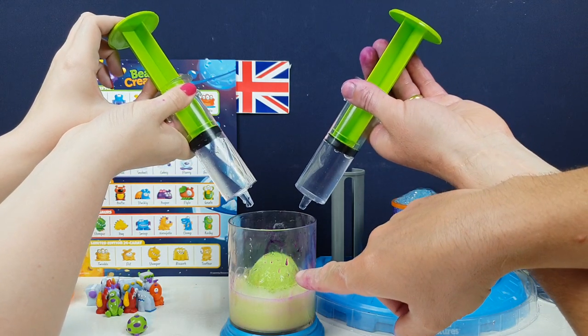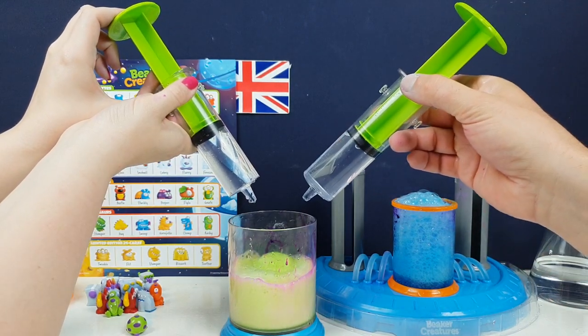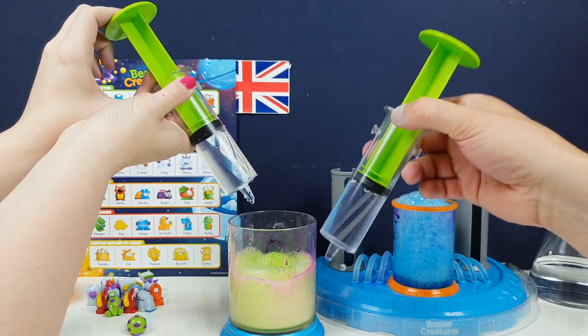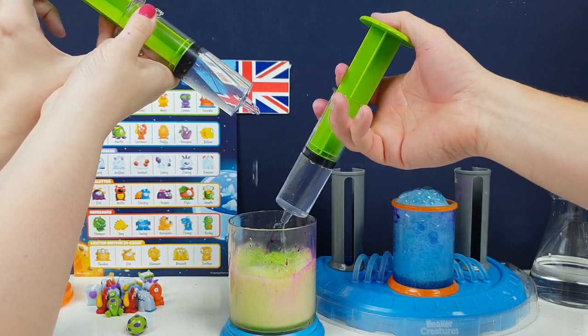Wee. It melts it as well when you put a bit of water on it. So fun. Can you see this, guys? It's really, really fun. It's really going for it. Well, I love the purple in it as well, actually. A little bit of purple on it. And do some drops.